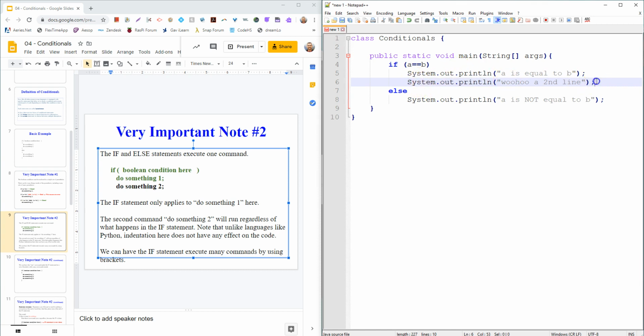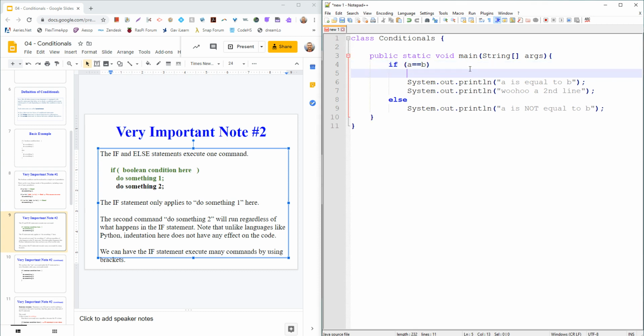If we want to run 2 lines, the white space, the indentation doesn't mean anything here. That's not the way Java's created, right? Python heavily relies on white space and indentation. In Java, that's just for the human to be able to look at the code and understand it. So it's very good practice, but it doesn't affect the programming. Instead, we start a bracket. It doesn't matter whether you start it right here or whether you start it on the next line. It depends on the programmer, which one you do.